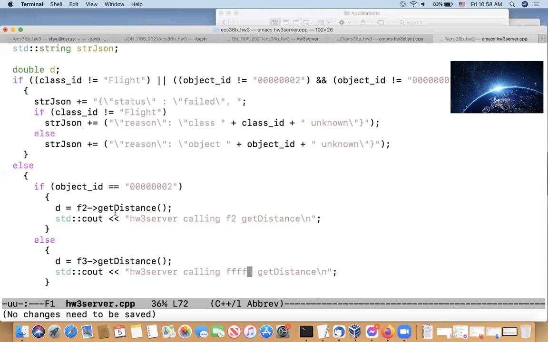So now the only remaining two things I'd like to explain: how did everything happen in the middle? And f2.get distance is just calling whatever f2 and f3 are.